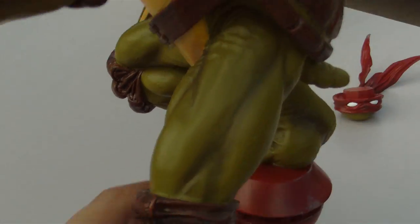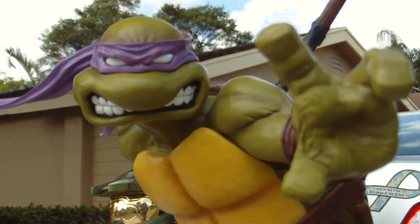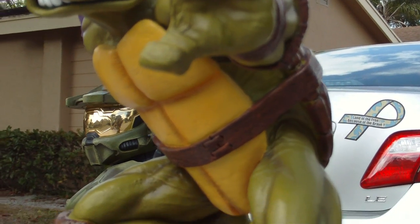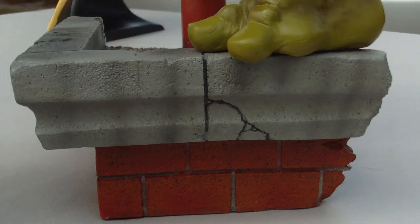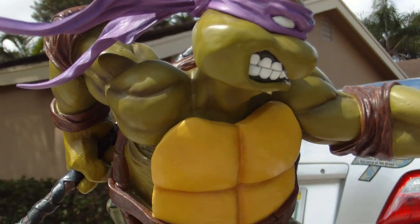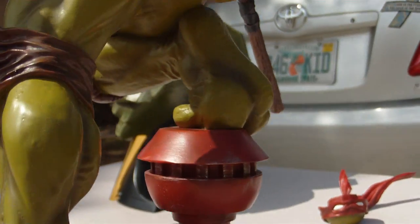Here is the star of the day. It is so sick. I apologize — it's really windy out here, but it's not about listening, it's about watching. He is sick. I am super extremely happy and pumped. It just came out amazing. It's basically identical to the prototype. I saw the prototype at a Sideshow event and it looks just like it — it is the most awesomest turtle collectible ever.